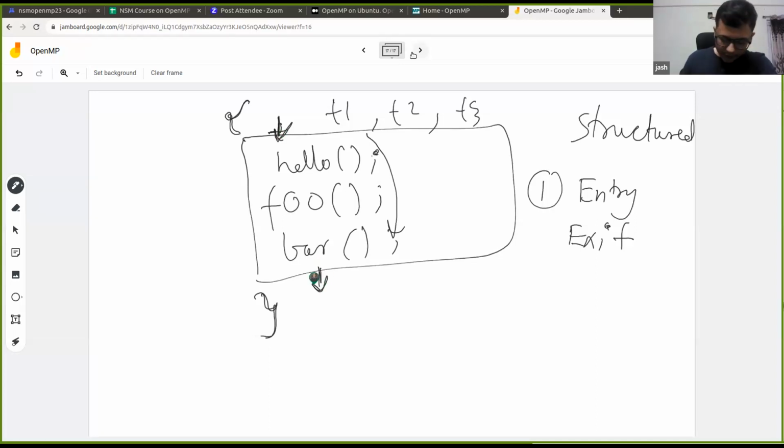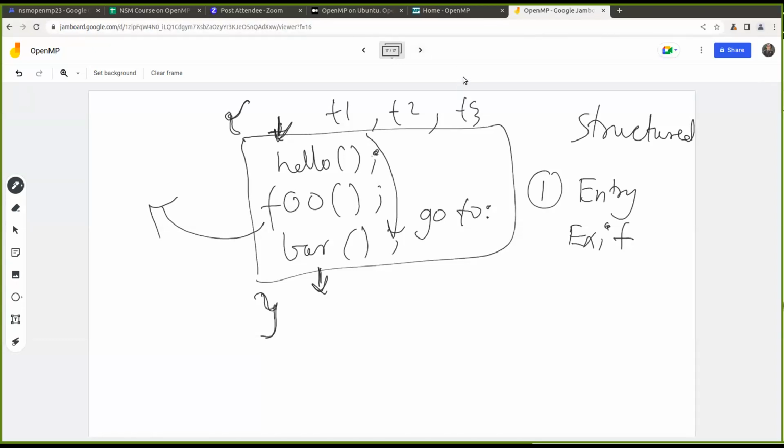It should not happen that you end up exiting in between. So let's say you can't write some go-to statement such that you jump to some line of code that is outside this structured block. That is what a structured block of code is. I hope this is clear.